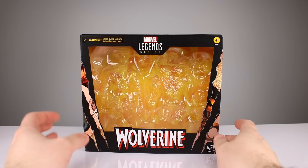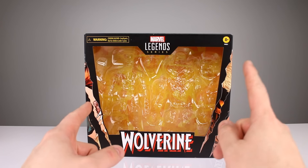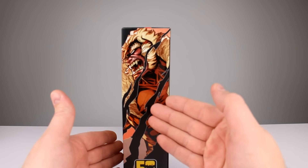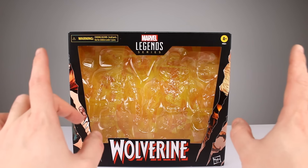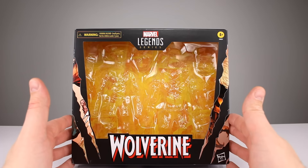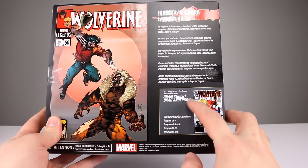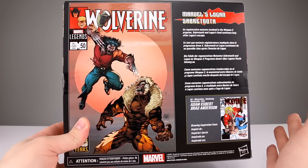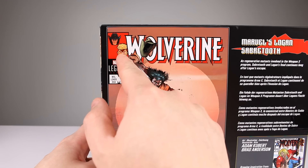Before we look at the figures, I do want to show you the package. It's a nice package other than the naming not being on the front, which I don't personally care about — I'm going to throw it away anyway. But for those of you who want to display it, it's a bit weird that on the front you get the good side art, but this right here doesn't really show much, and you don't have the names. So if you want to display in-box, it's a little bit weird. I know some of you are in-box collectors, so it matters. I like that they included this — that's a cool little thing. It's a better box in some ways and not in others. I used to love seeing the little heads at the top of the comics like that. Packaging is average.